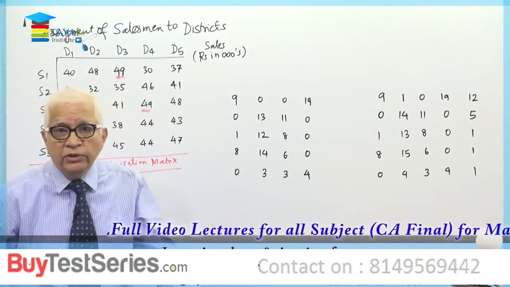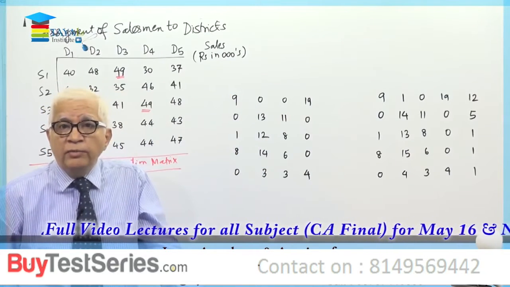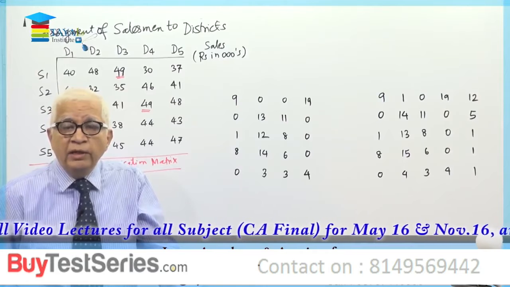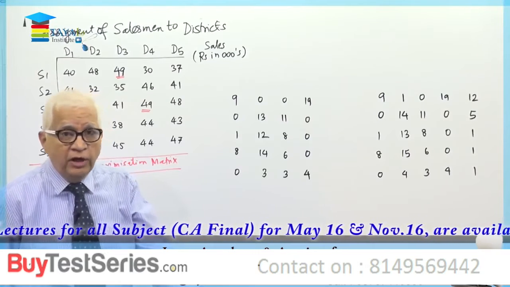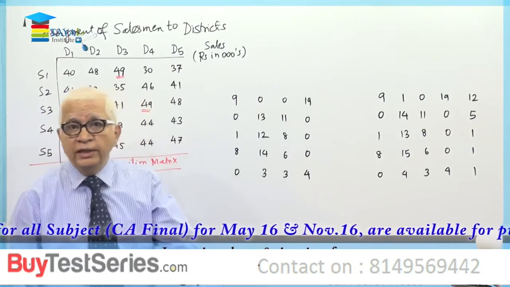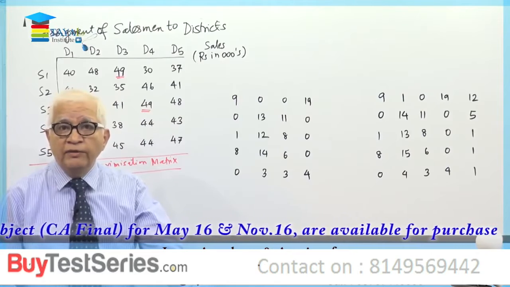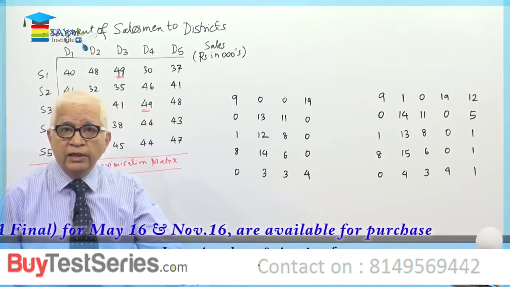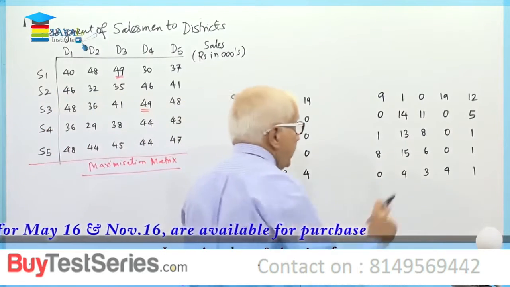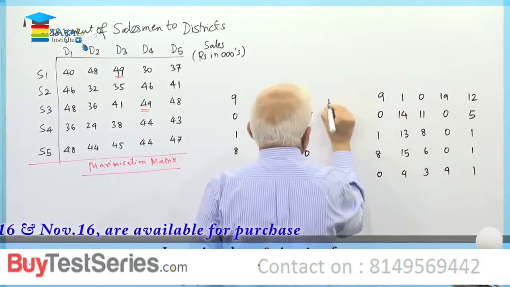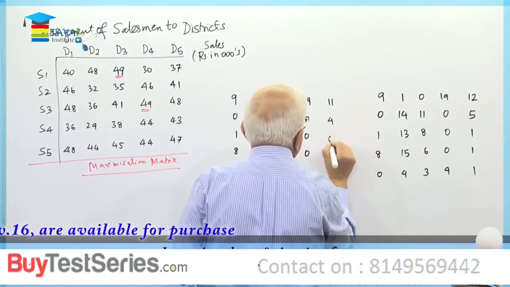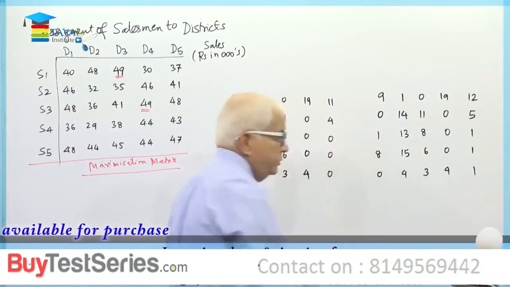Fifth column does not have a 0. The lowest number in the fifth column is 1. So I'll be subtracting 1 from all the numbers of the fifth column. Can you see there will be 3 zeros in the last column now? Where 3 numbers are 1. If I subtract 1 from all these numbers, there are going to be 3 zeros in the last column. Okay. So subtract 1 from all the numbers: 11, 4, 0, 0, 0.